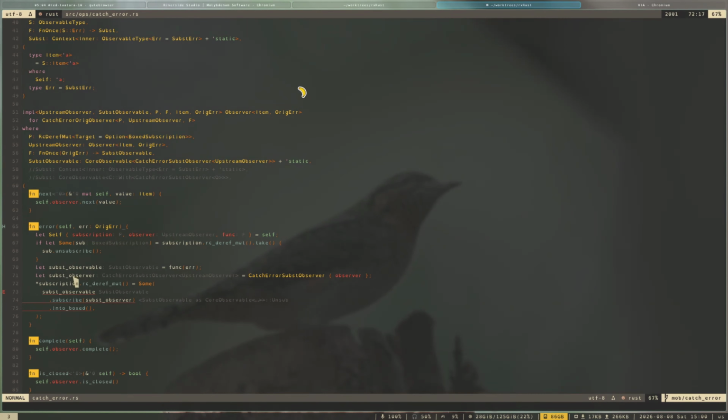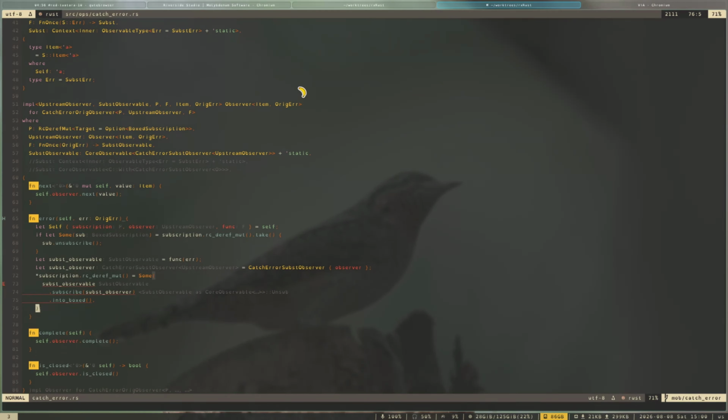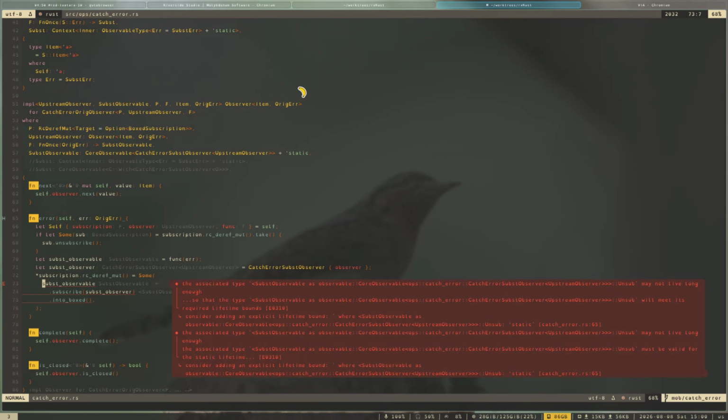What are we even implementing? We are implementing, okay. So, wait. What are we doing here? Okay. So why is there even a problem?